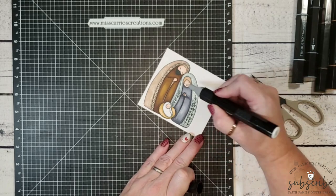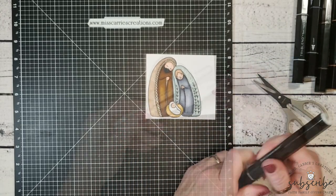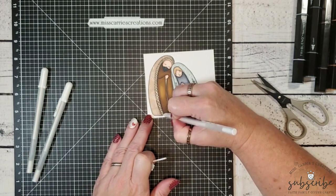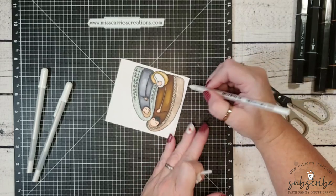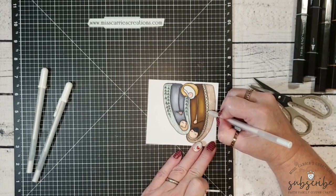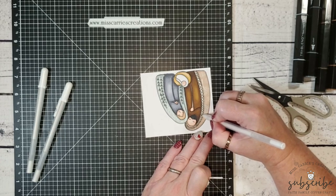If the lines feel a little too harsh, you can come in with the blending marker to soften the edges along the patterned paper. The last step is to add another layer of color using white gel pens — I'm going to fill in some of the decorations on both cloaks. I love adding details with white gel pens to my stamped images and die cuts, and I'm excited to announce that we're going to have these available starting September 1st on my website.